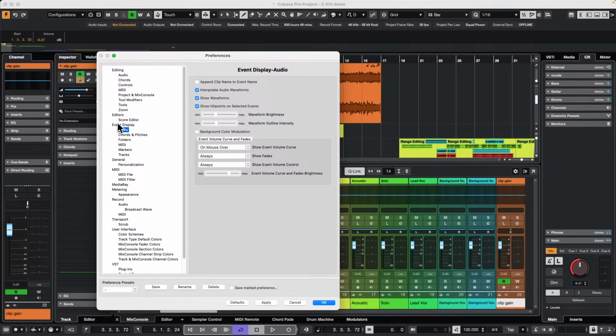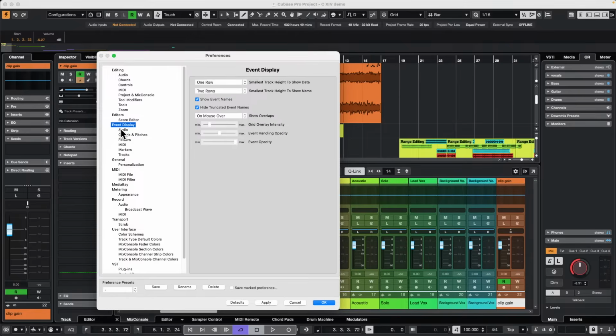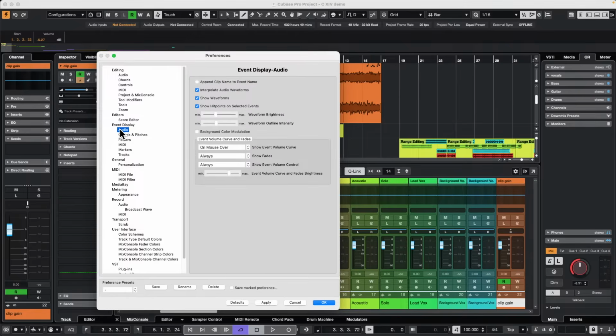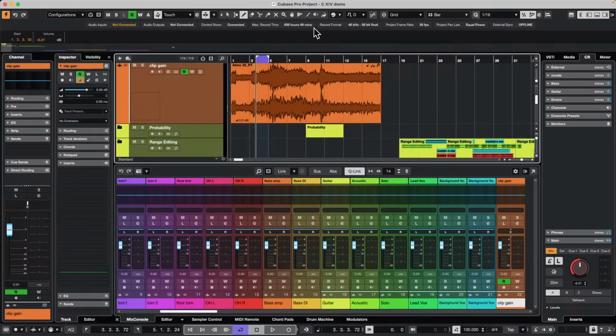So I think it's event display audio. There is a preference to automatically hide the clip gain, but it will show up when you hover over the particular events, just like that. So it's not always going to be kind of an eyesore.